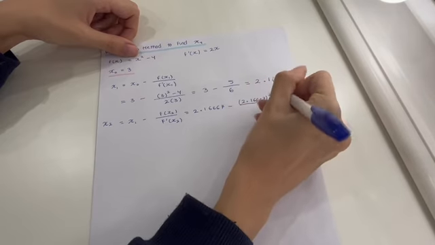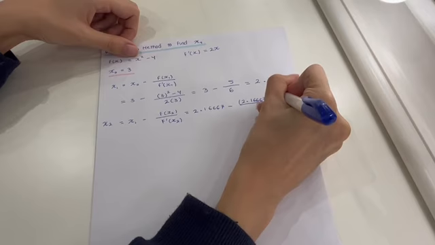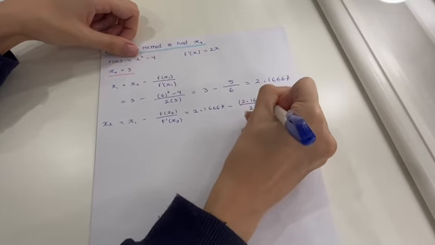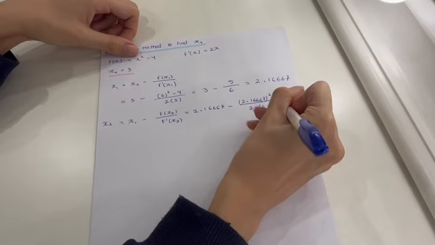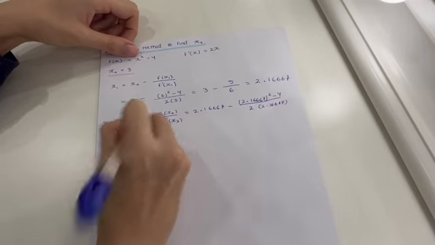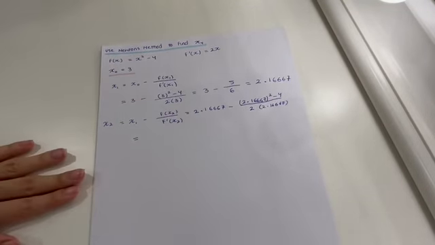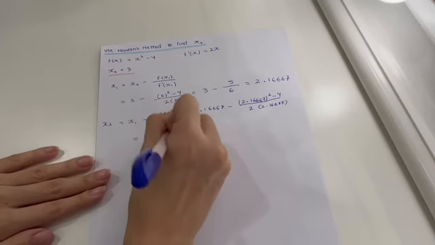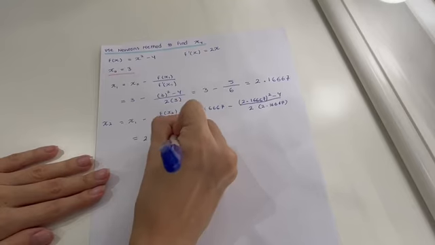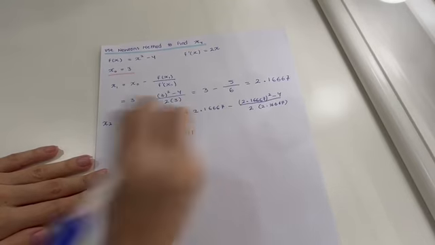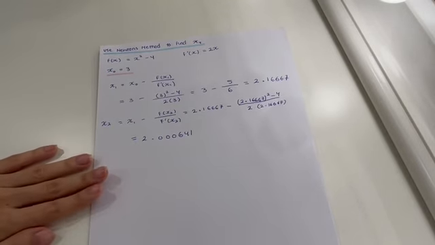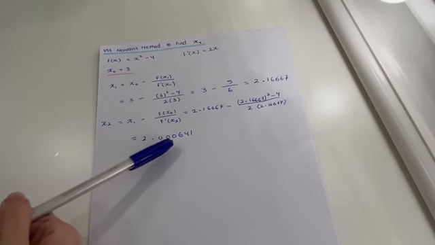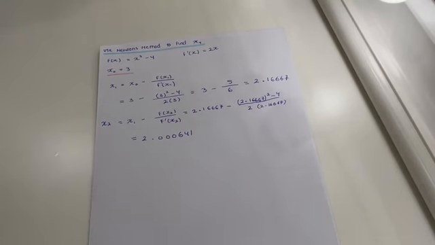So it's squared and minus 4. And down here we have 2 times 2.16667. What our result here will be is 2.000641. If you do this on the calculator like I have before, then you're going to get this number.